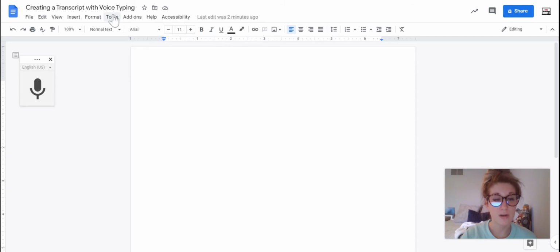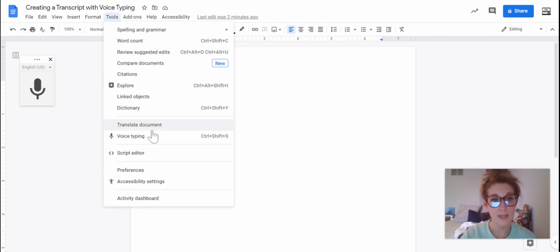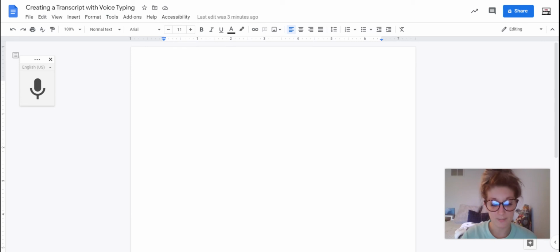If I pull up a Google Doc right here, I'm going to go to Tools, and under Tools, there is the button to do voice typing. The keyboard shortcut to open this is also Control, Shift, and S if you're using a Windows or Chrome OS system like a Chromebook. Once I have that pulled up, on my other device, what I'm going to do is find the video that I want to play. Whenever I turn on voice typing, I have a little microphone that pops up here in the corner. As soon as I click that, it is listening to me and waiting for me to start saying things for it to start to type. So I'm going to click that, and then I'm going to start playing my video, and we're going to watch what happens.